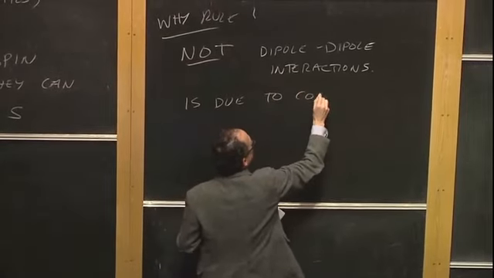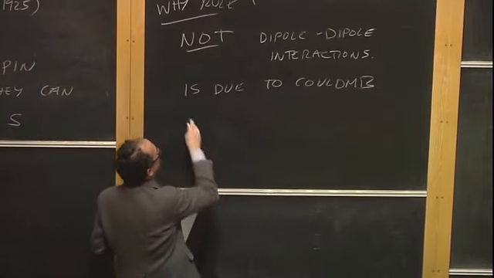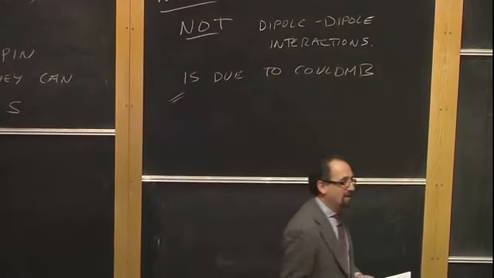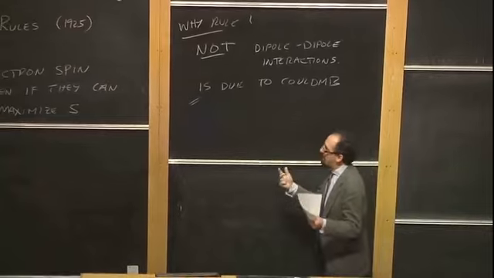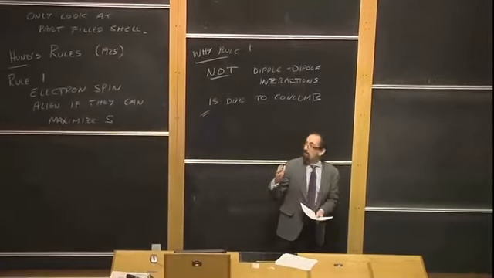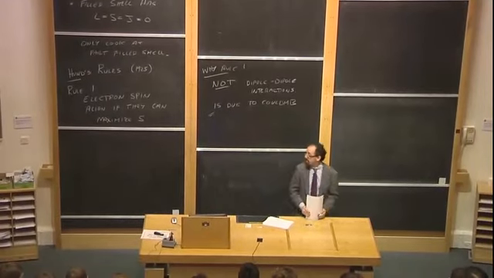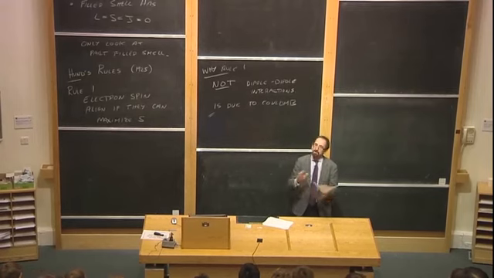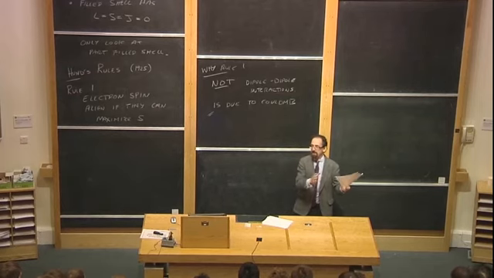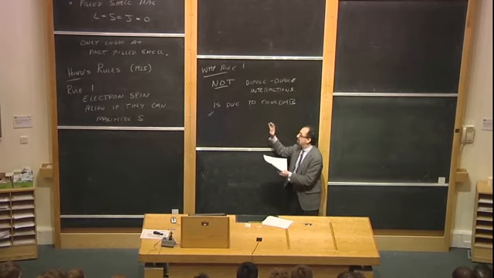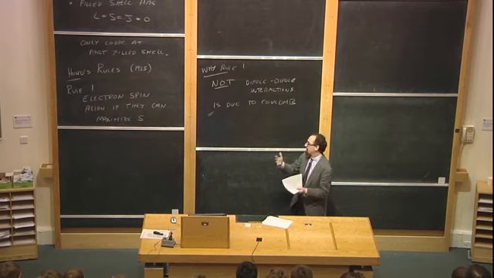Due to Coulomb. Let's see if we can figure out why the Coulomb interaction would care if the electron spins were aligned or not aligned. Well, if you open up most solid-state physics books or most physics books of any sort, they usually tell you some story about why it is that electron spins want to align and why it is that Hund's rule is obeyed in this respect. And the story is sort of qualitatively right, but it has a lot of things wrong with it, so this is a warning. I think I gave a lot of caveats in the book, so you can read the details. We'll go through this a little bit. Well, I'll tell the story first. I'll tell the fairy tale first.